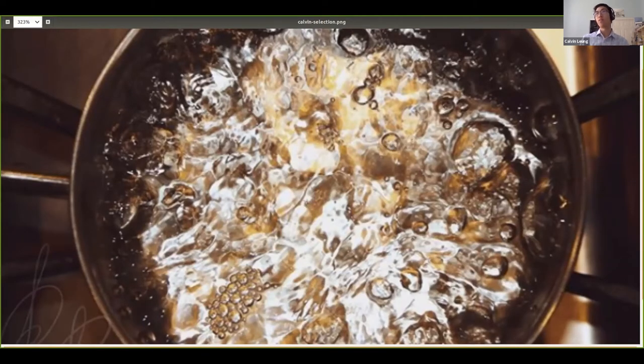We all intuitively can make that scientific leap, even without seeing the flames or feeling the heat. You look at this pot of water, you look at the way the bubbles are formed. These are very different from soap bubbles. And you already know that there's a phase transition between the liquid and the gas phases of the water. That's probably caused by convection from below, and there's a heat source underneath that. And that's why we conclude that at the bottom of this pot, there is a gas fire making these bubbles.